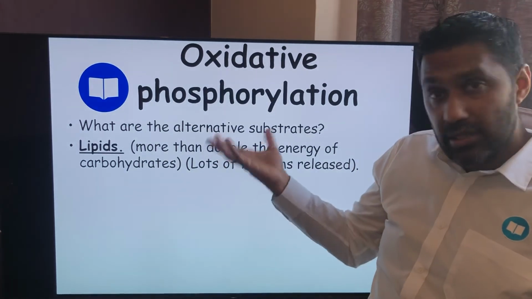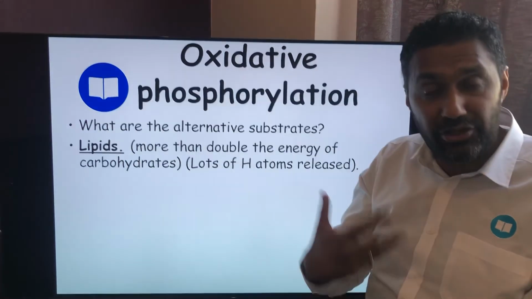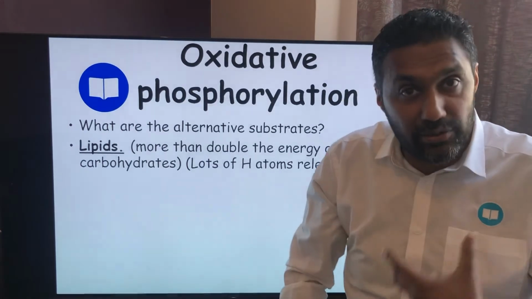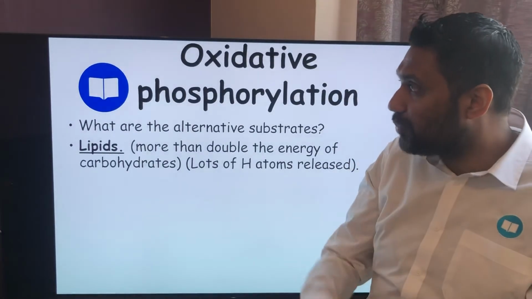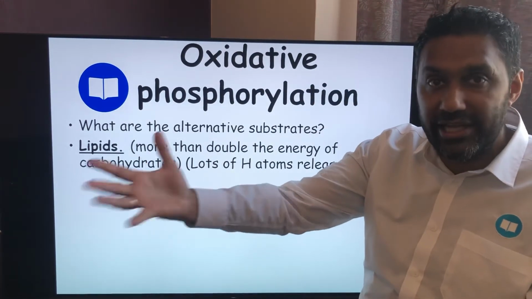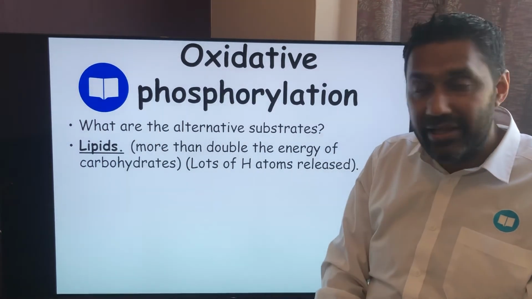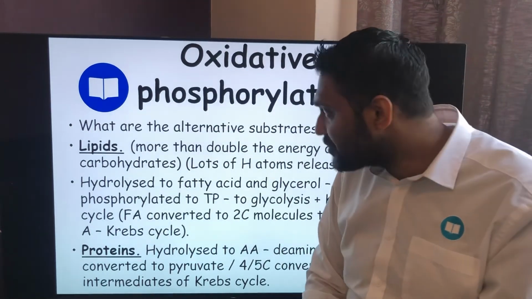So, glucose, your brain can only use glucose though, but other parts of your body can use other sources of energy. So if you're fasting, if it's your Ramadan and you're fasting, then your body has to be using up all the glucose. It's got nothing else to burn as energy source. Hence why it's a good time to lose lots of weight and stuff, because it will start burning off fat. It will also start burning off proteins as well. But how does it work?